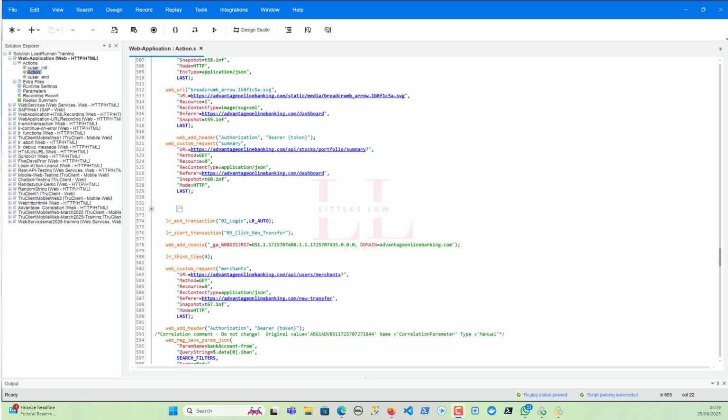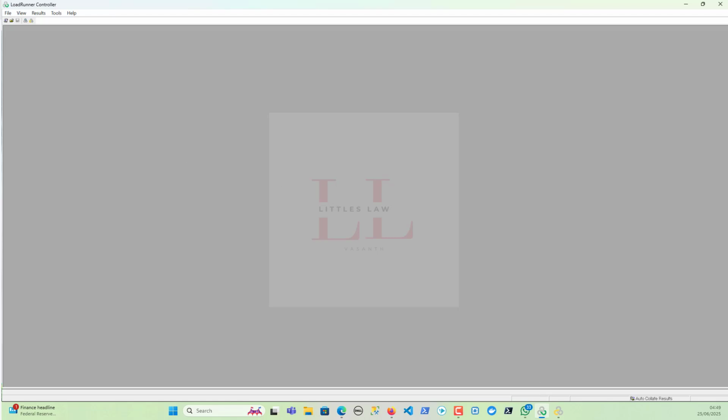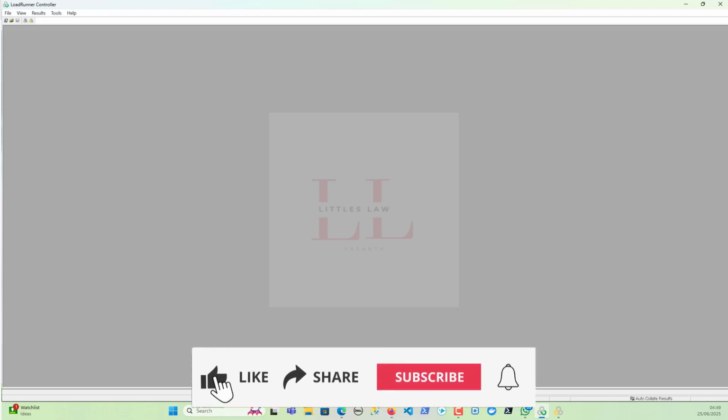In this case, your scripts run perfectly in VuGen, but when you hit start scenario in controller, let me just quickly open one of it. When you hit start scenario in your controller, the Vusers either stay in initializing mode, or they go into failed to initialize, or nothing happens at all. So what are the main reasons for this?